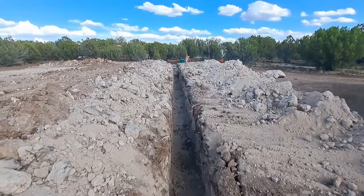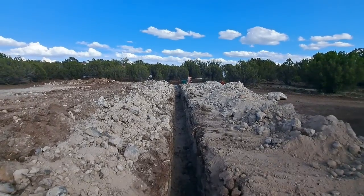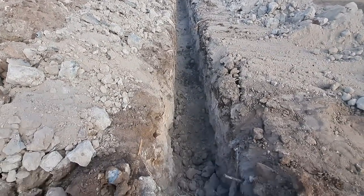There she be. All dug up. All I gotta do is get in there with the shovel and kinda fine tune it a little. Knock down the high spots. Put that stuff in the low spots kind of thing.